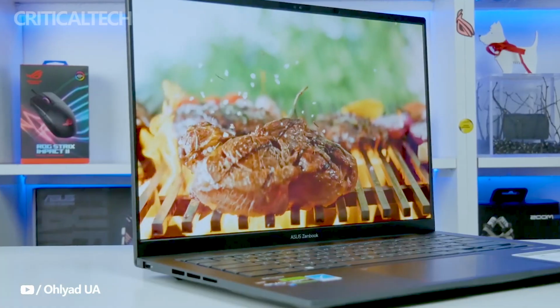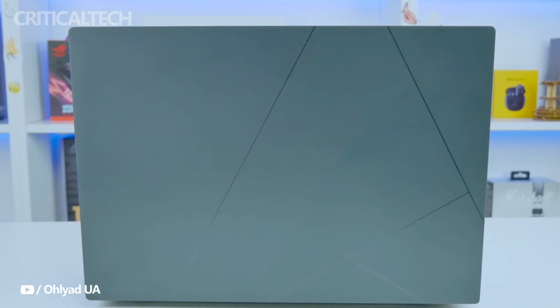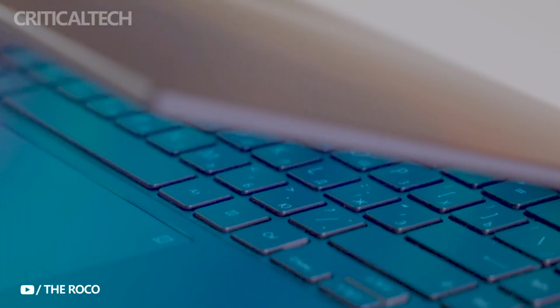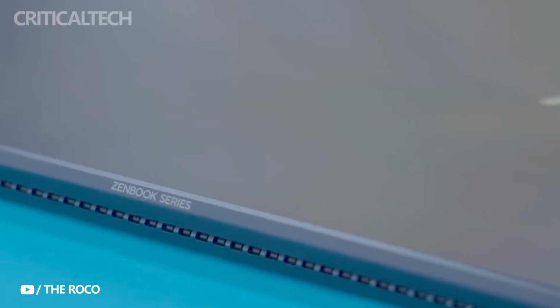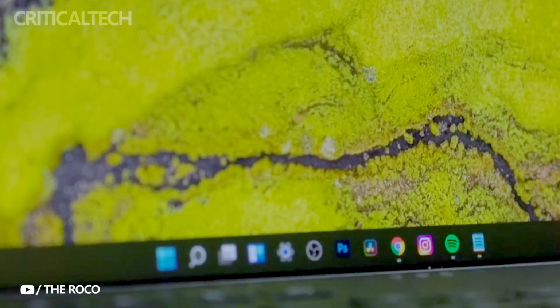According to ASUS, the coating avoids fingerprints and resists scratches. Additionally, it claims that compared to competing methods, its halogen-free approach produces fewer pollutants. It is considerably superior to the other version's dull, fingerprint-attracting gray aluminum in terms of appearance and feel. No matter which model you choose, the 14X has excellent construction. It's a strong, reliable notebook.